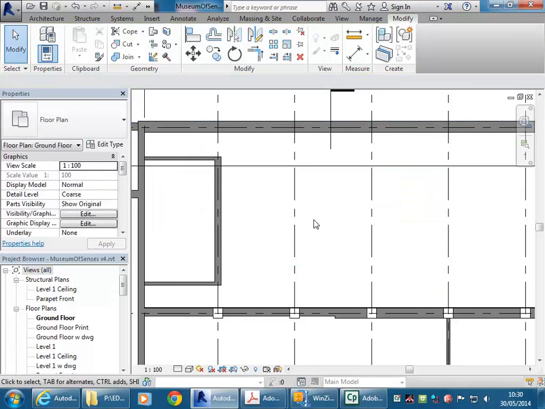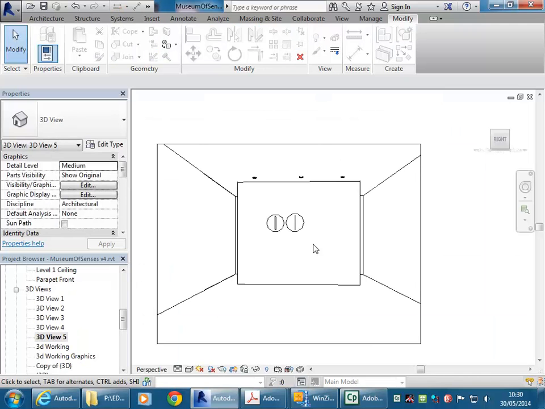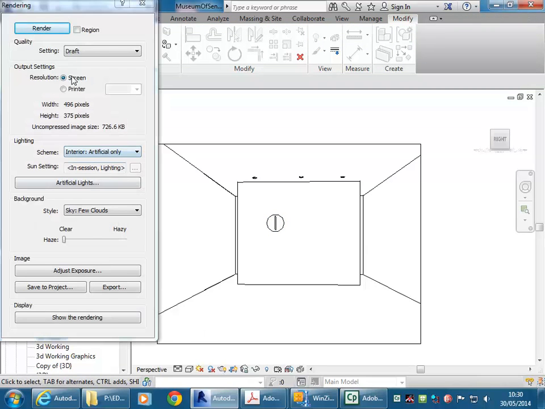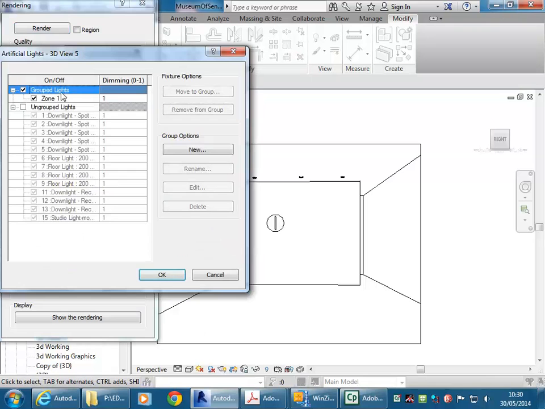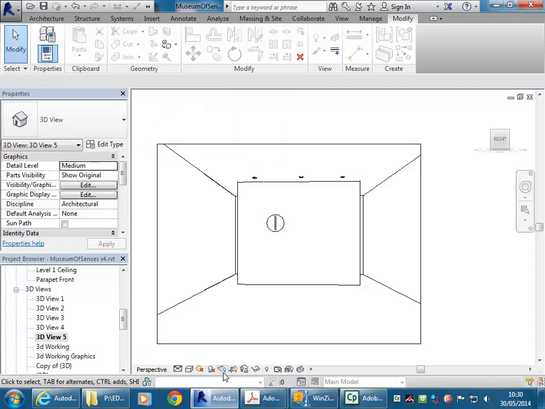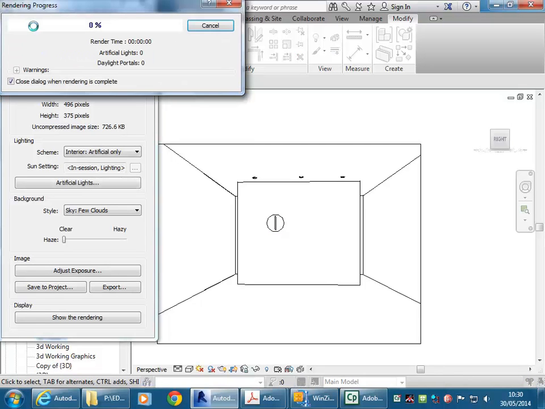And again, I'm getting the warning, but if I look in the perspective view, we can see it there. So this is my new one. That's the old one, so I'll delete the old one. And with my new one, I'll render again, but I've got to check my artificial lights, and you can see that the grouping needs to be updated. So edit, add the new one. And then back to render, and we can see what spotlights do.